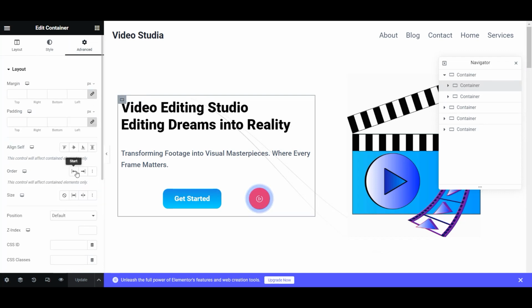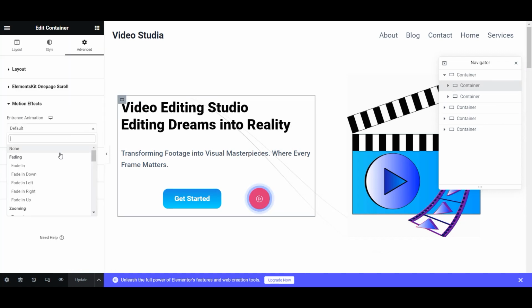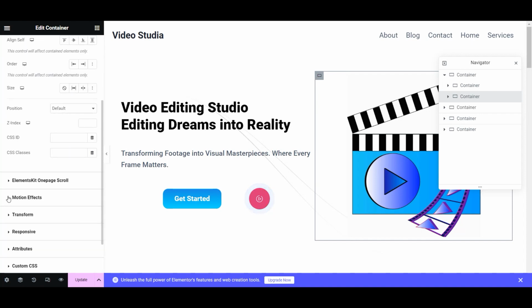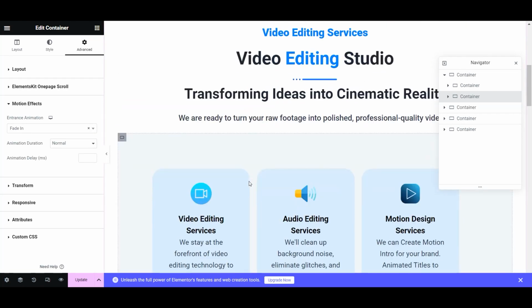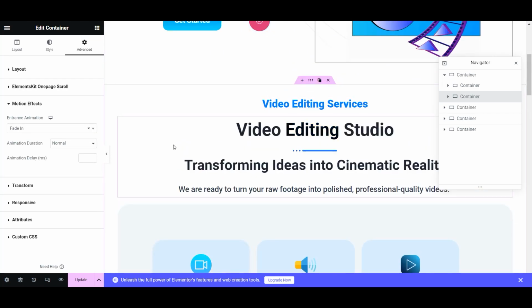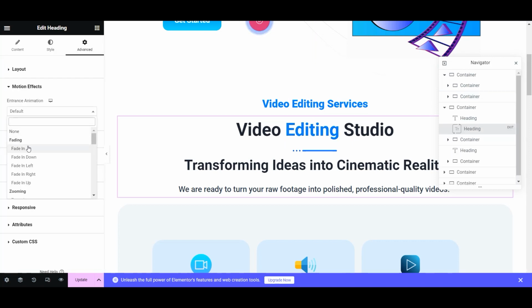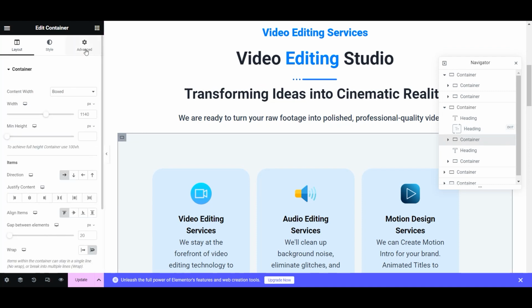Also adding some motion effects over there. Mostly fade in. This is the best useful effect. Here also put fade in. And here we put fade in.